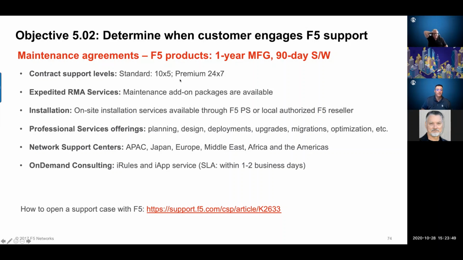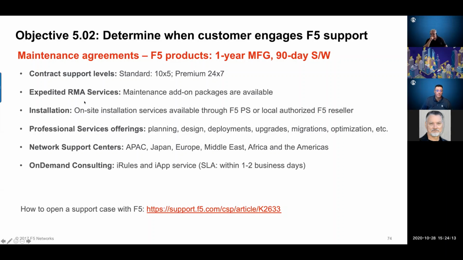days, right? So let's say you open up a case on a Friday at 4 o'clock in the afternoon and it's a level 2, we'll see the levels soon. For a certain level case, don't expect to have an answer by the afternoon. You're probably going to get a response on Monday, right? Be mindful of that. If you know you're going to need a quick response, 24/7 support, then position premium support to the customer.